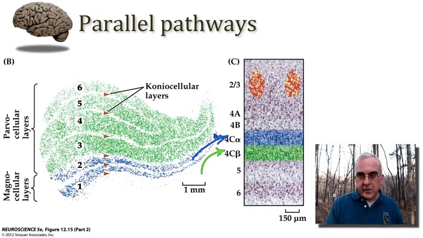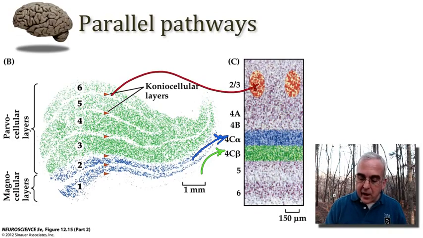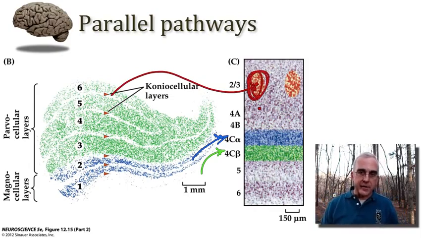The coniocellular cells of the lateral geniculate nucleus do something just a bit odd. They don't project to layer 4 at all. Rather, they send their axons up into layer 3, where they synapse in the zones that are rich in oxidative metabolism. And you may have heard about them if you're more familiar with visual cortical anatomy or physiology. They're called blobs, literally blobs of high enzymatic activity for oxidative metabolism.